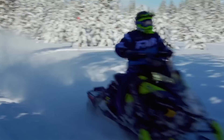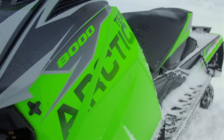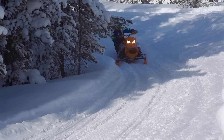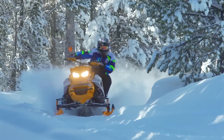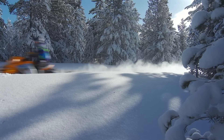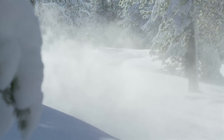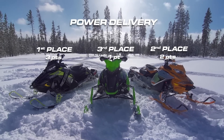Power and power delivery is the category people are most interested in now that the 850 E-TEC has serious competition. Right off the bat, it shouldn't come as a surprise that Arctic Cat's C-TEC2 800 comes in third with one point. The power and efficiency of Ski-Doo's E-TEC 850 is undeniable, and the P-Drive primary is outstanding — however, engagement is on the abrupt side and something needs to be done about vibration, especially at idle. On the other hand, the 850 Patriot is smooth as butter, with engagement that is almost anticlimactic with how soft and controllable it is. It feels like it out-pulls the E-TEC from bottom to top end, and at the end of the day it simply outperforms the E-TEC.